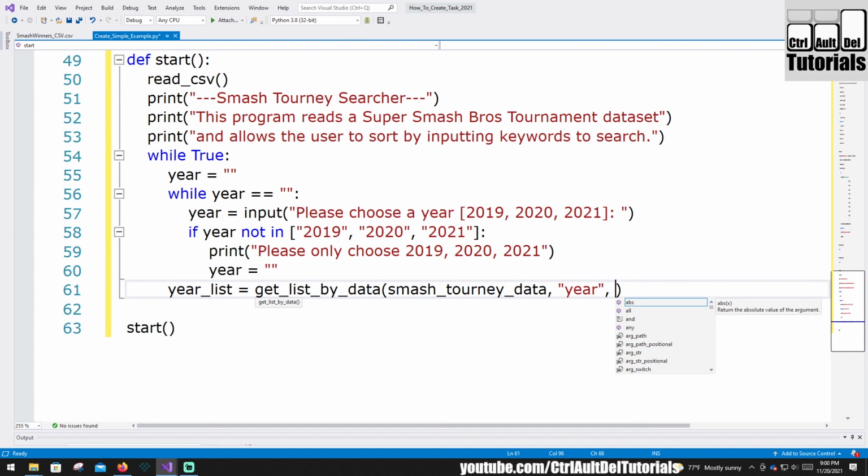And more specifically, they want to sort by this variable that they typed in for the year. So this is going to be either 2019, 2020, or 2021. This is just going to be my search, my sort that I have. So I know here I want to put in 3 arguments.